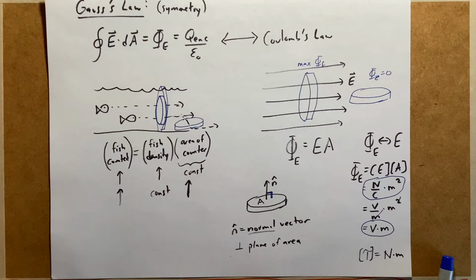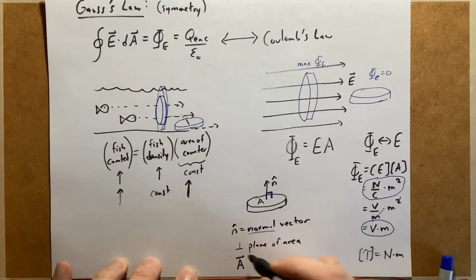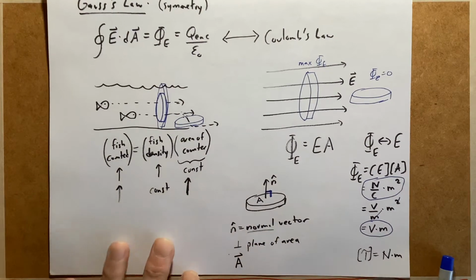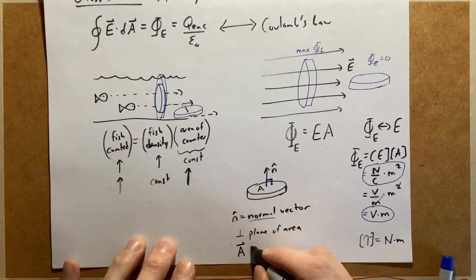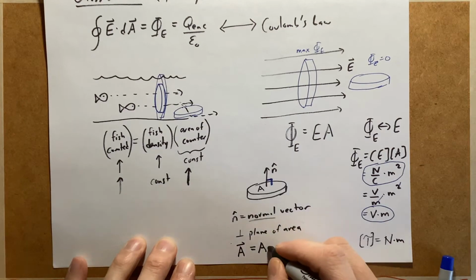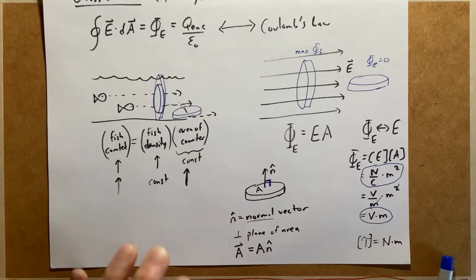We go a little bit further and we actually package up these two together. We define an area vector. The area vector is just carrying these two pieces of information around together. It is carrying around the area, how big is the area of the catcher, and it carries around with it the orientation that it has in space as given by the normal vector.